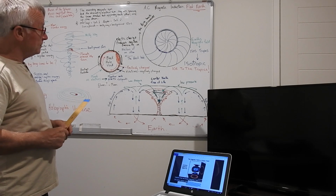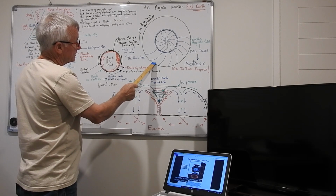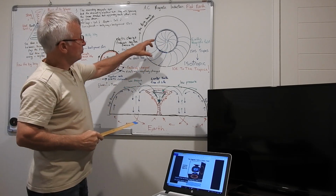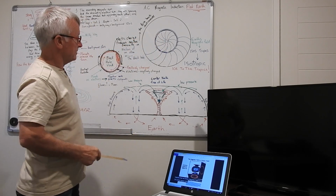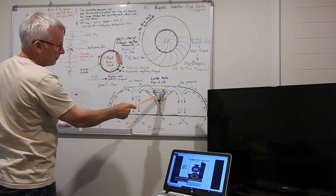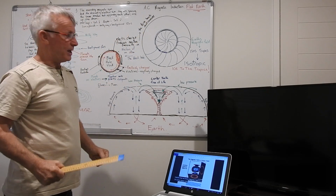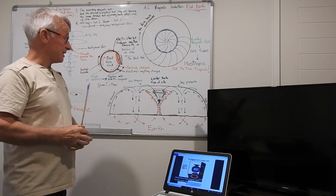So first of all, looking down on Earth, it looks like this. This is south, north. These are the magnetic field lines. They come out from the north to the tropics. They come from the south to the tropics. The two pressure zones. High pressure from the ice coming to the low pressure of the tropics. Looking down the centre of there, we have this invisible vortex. You cannot see it, but it's what's going on there, because we can't see the magnetic field, can we? Unless you start getting technical with ferrofluids and all sorts of other stuff.